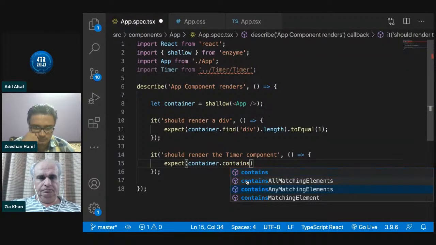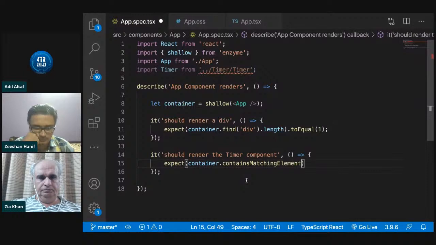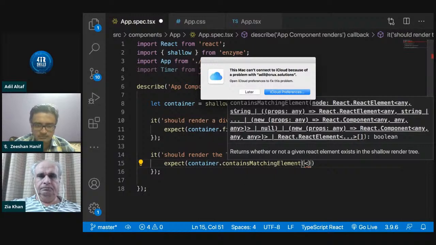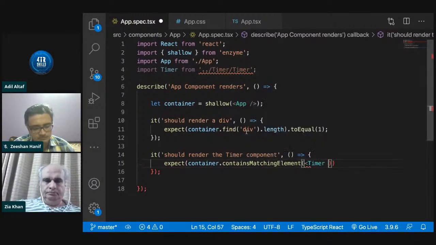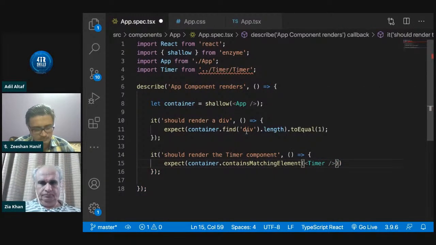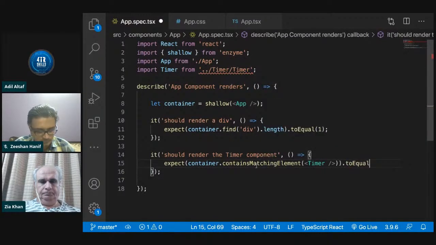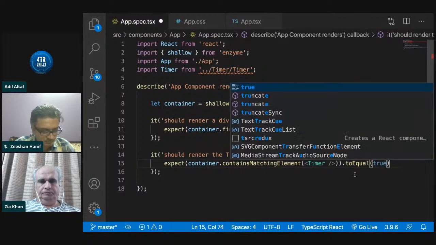Inside of the matching element, I just provide which element I'm looking for, and I can provide the timer component like this. And then I just need to say that this is true or false, so it should be true. That's what I'm looking for.